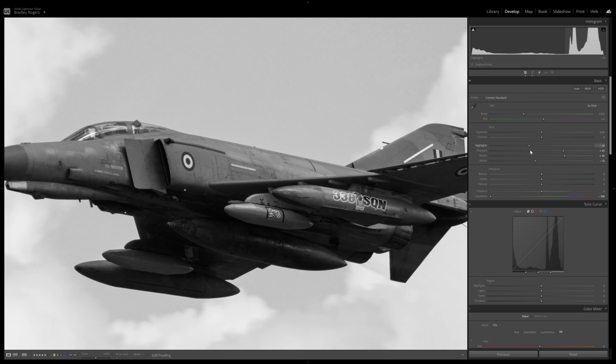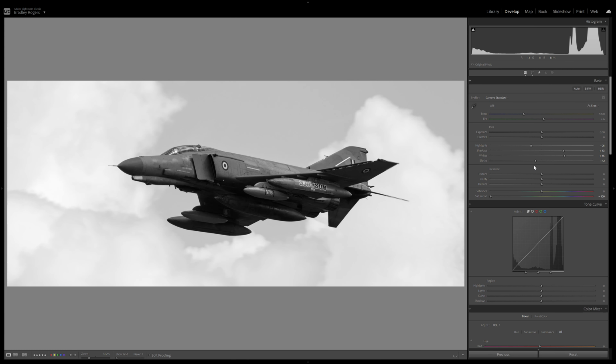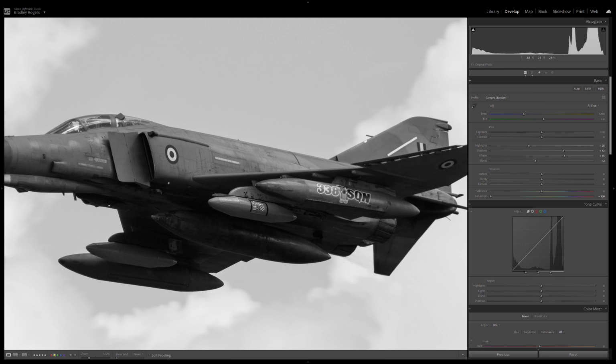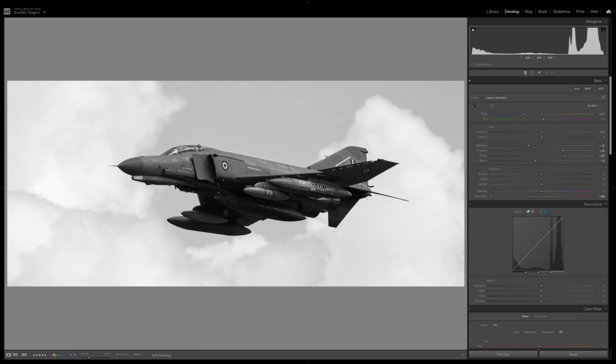So I'm going to... about there. So I often do this method of taking these sliders to the extreme and then backing it off and finding that sort of happy medium. And for me, I think it's going to be about there. And we'll just double check that on the rest of the image. So yeah, it's going to be sort of minus 25 in this case. And of course, I'll do further adjustments to this locally in a moment.